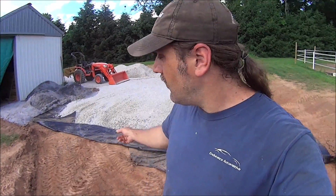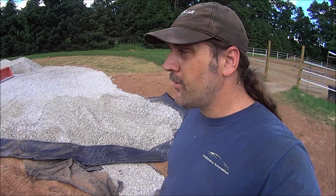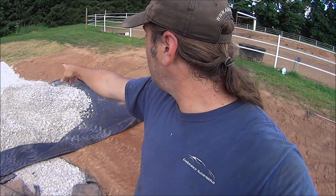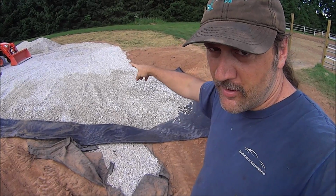So the battery on here is about ready to die, but this is what we got accomplished today. Like I said, I had the pit dug, so basically pretty much seeing where I started off. I got a lot of the stone spread. You can kind of see here now, with the way I got this coming around here, I'm trying to look in the camera so I can see where I'm pointing.